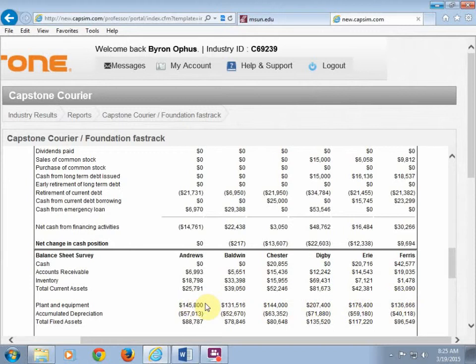So they're the biggest company. Unfortunately, they're not generating the biggest sales. Or I could say more, there's smaller companies that are far more efficient. Look, Ferris had the highest sales, and Ferris is 60%, 65% the size of Digby, and yet they're still generating more sales. So Digby is not very efficiently or effectively generating sales based on their plant size.